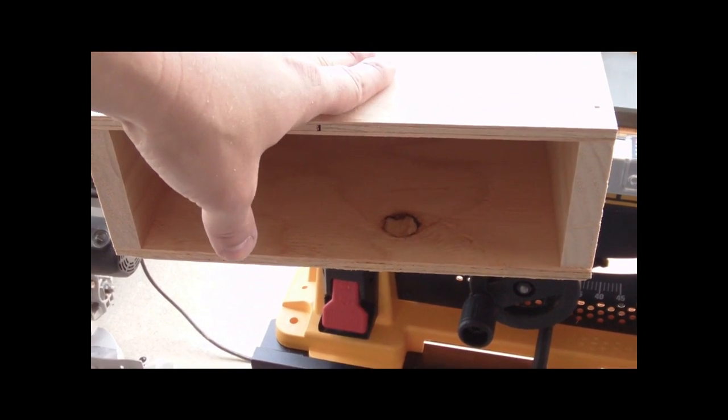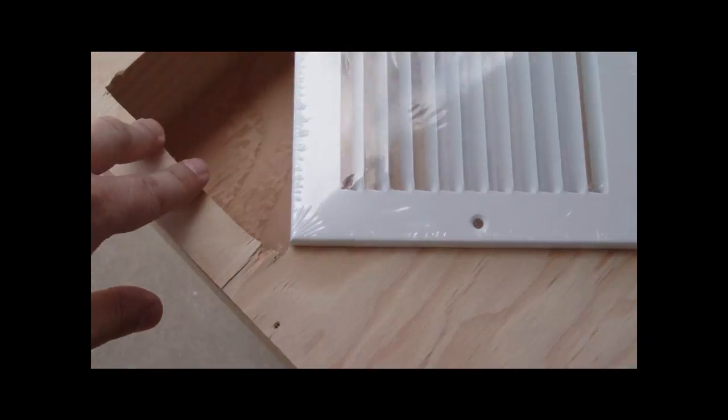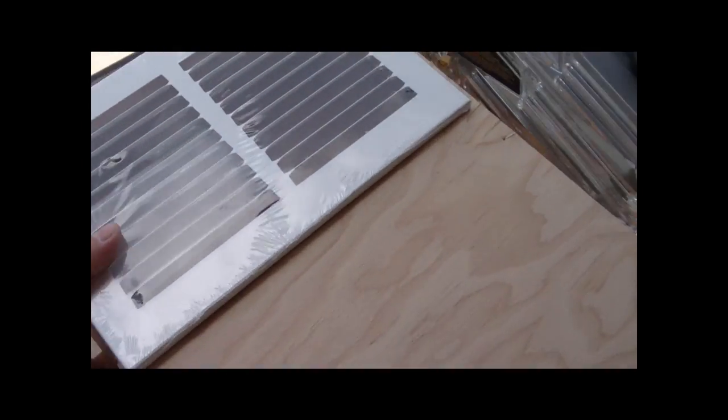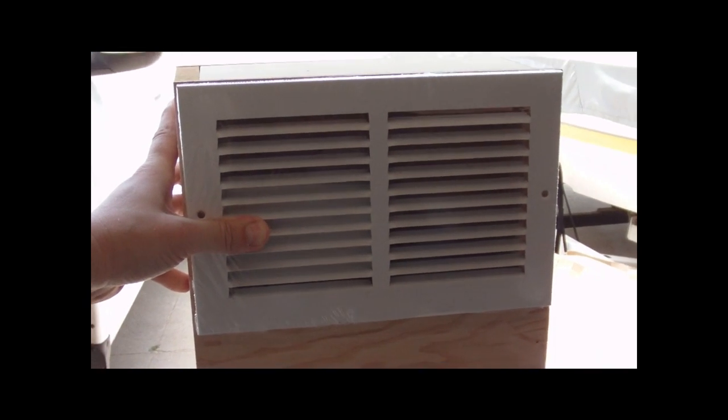a 2x2 piece of cheap plywood in half. So I've got actually 1x2. I drilled my hole, cut it out here, and then I'm just gonna put this vent sitting on top of here like this. Once this is ready to go, put a top on it too. Again, I just use the regular stuff. It'll look like this, and then this will just sit up in the attic and vent out.